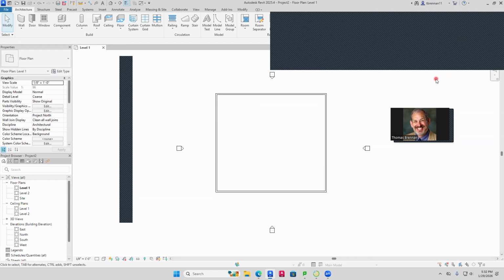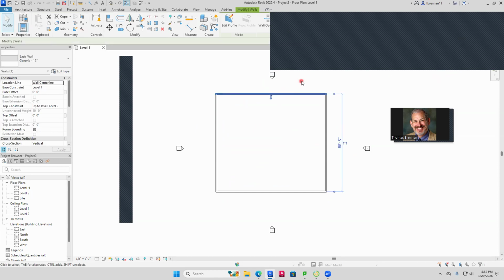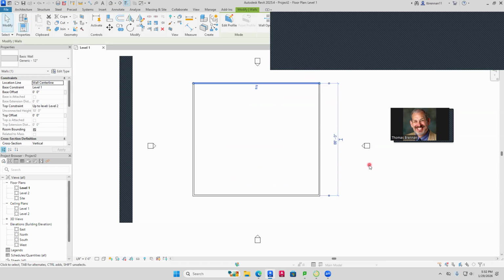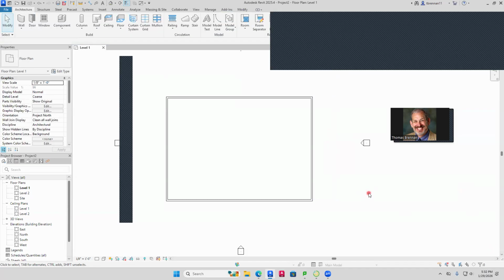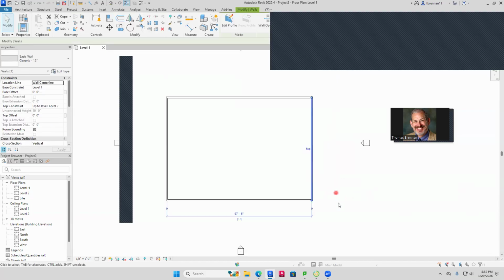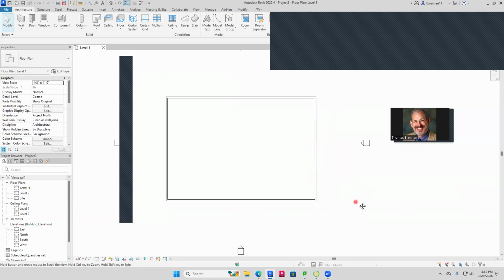Now, I want to click on this wall. The size of this wall says 88 feet. The cool thing about Revit is I don't have to grab this wall and move it. I can just change the dimension. For my purposes, I'm going to make that 70 and press enter. So that makes it 70 feet. Then if I click on this wall over on the right, I can make that 100 feet. Those walls are now in place. Press my escape key to release it.